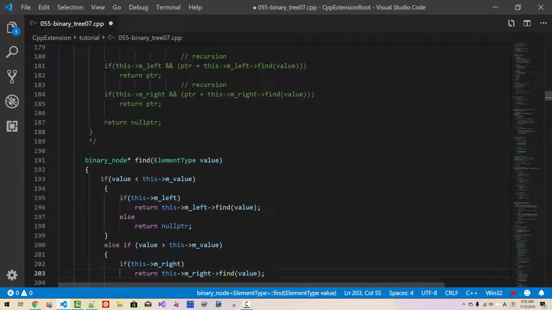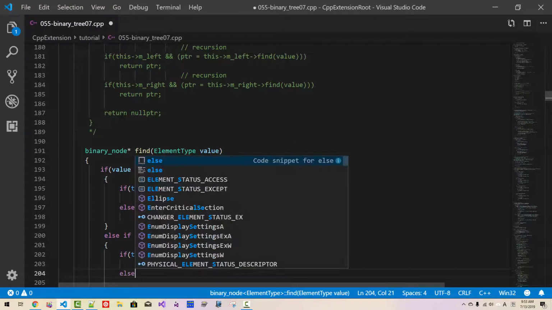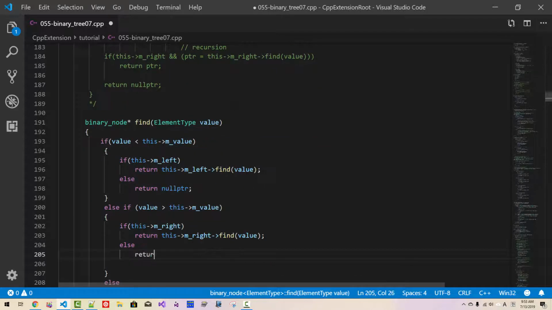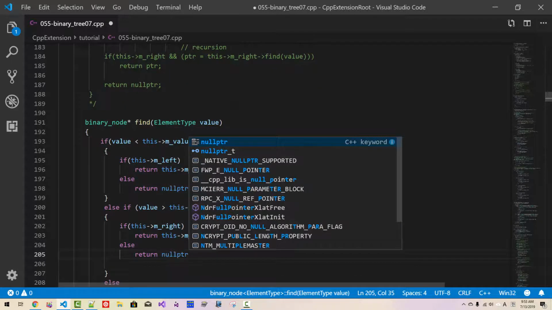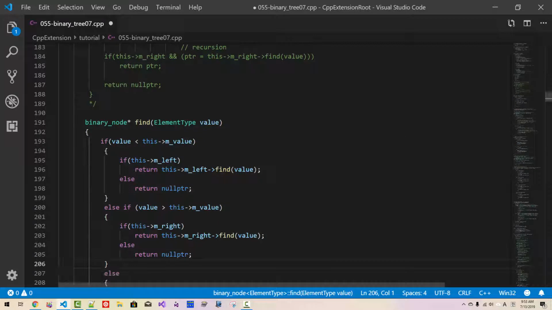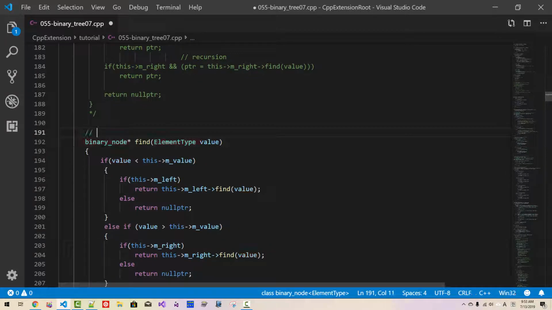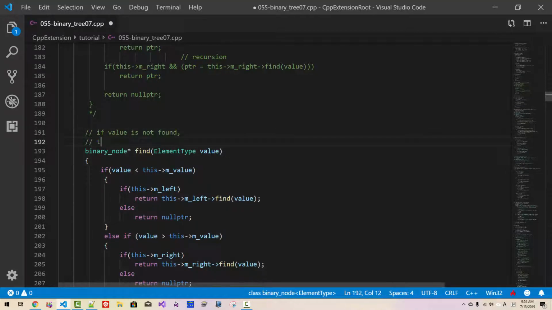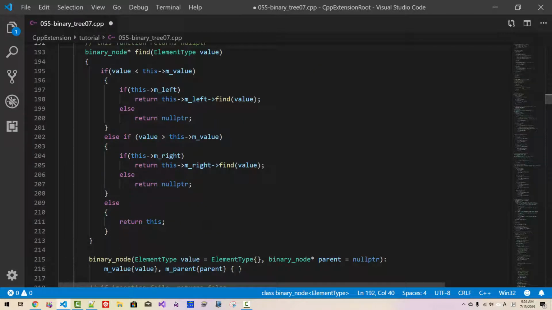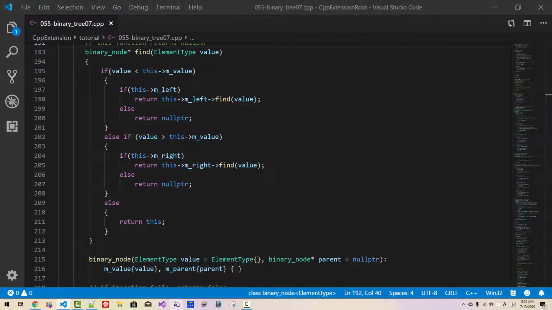This is recursion, else return nullptr. We failed. So we modified our function like this. If value is not found, this function returns nullptr.